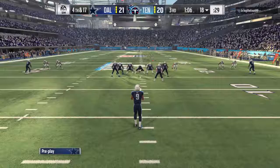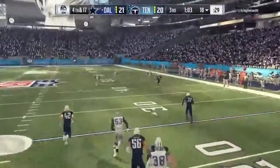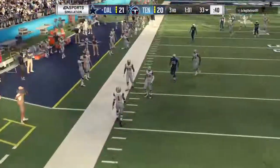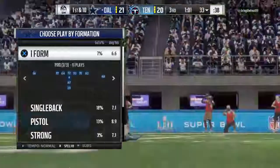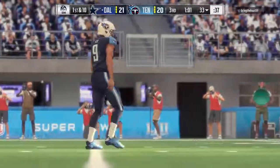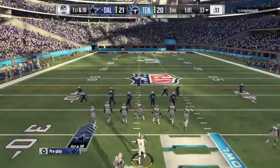But they don't get it, and now the defense goes off the field feeling pretty good about themselves, gaining some momentum as they force them into a likely punting situation. And the punt over the side in the air, and the spot will be inside the 35. The Cowboys offense heading back out and ready to go again. And for them, a touchdown their last go-around. Obviously, they'll be hoping to do that again.